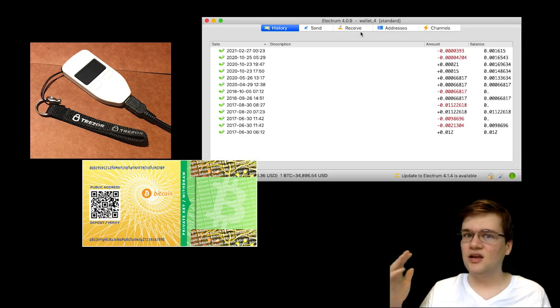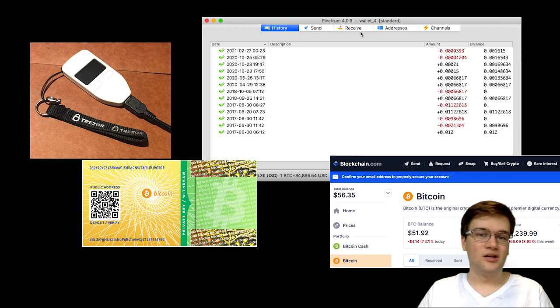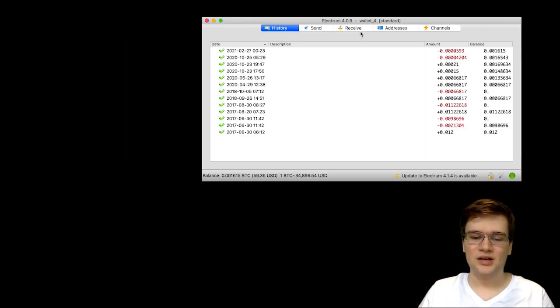But that brings us to the second point. Which wallet do you choose? There are tons of wallets out there, ranging from hardware wallets, paper wallets, software wallets, and even browser wallets. For safety purposes, hardware wallets are pretty great, but for utility purposes, it can be kind of hard to be transferring Bitcoin back and forth all the time on those hardware wallets. A software wallet might be better. Make sure you get one that has a lot of features.